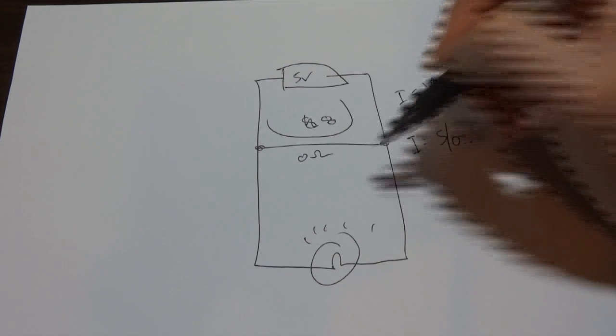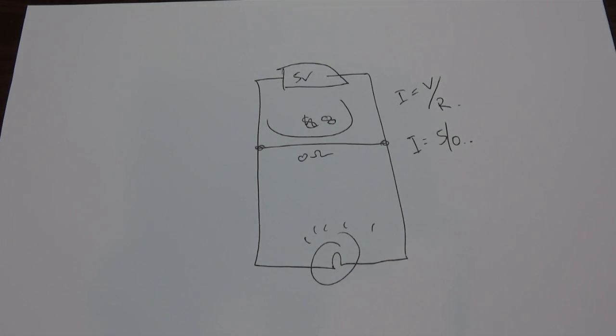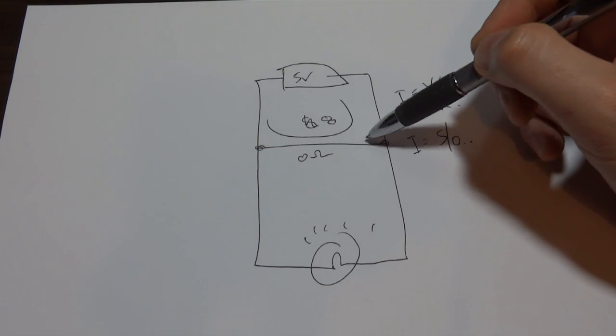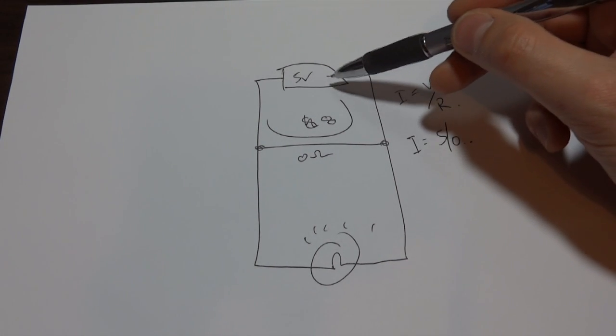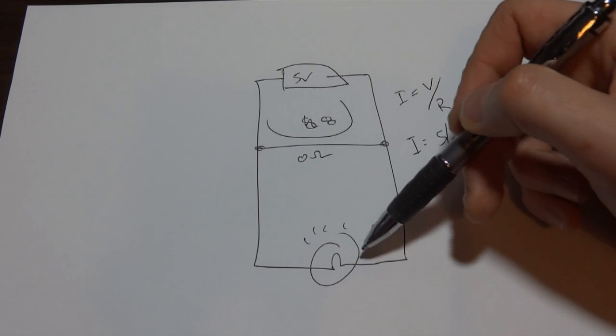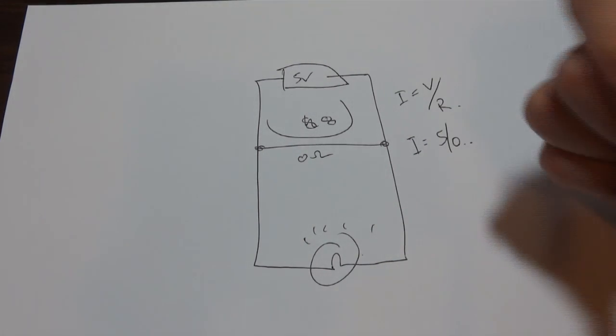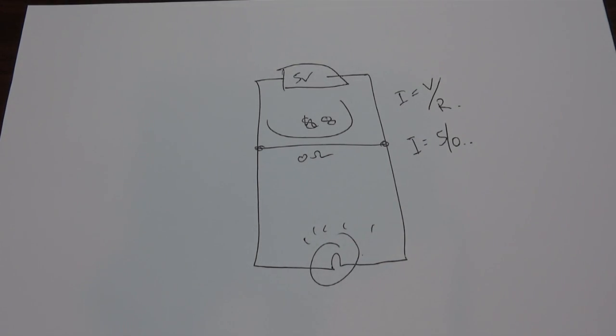That's my infinity sign, the best I can do on one side. So we'd be drawing an infinite current and the power supply wouldn't be able to provide an infinite current because it's impossible. So therefore, we wouldn't have five volts across the bulb anymore. So it'd be the same as when we shorted the battery out.